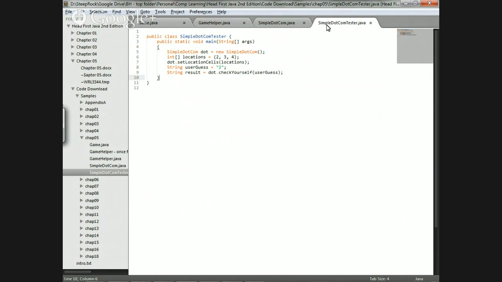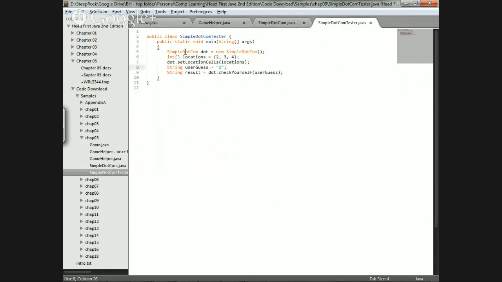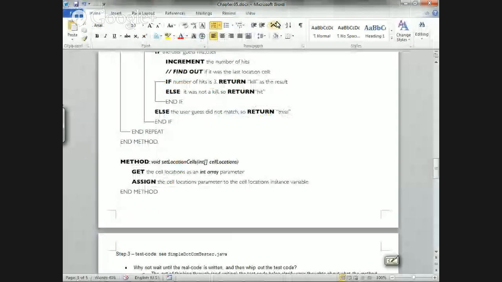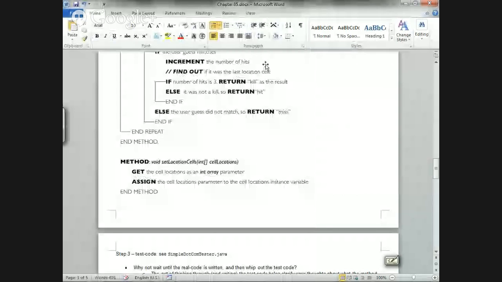Okay, so there's 2 reasons why I do it first. Number 1, while I'm doing this, I don't have to make this whole thing. When you look at this code, I can clearly see, boom, I'm making a new ship. I'm setting the locations, even though the stuff doesn't make sense yet because it can't compile. But once I do this, this should compile fine. And you should run it. In other words, I can test a ship right now. You're not really gonna test it until you make that simple.com, but you have it ready the second it's done.